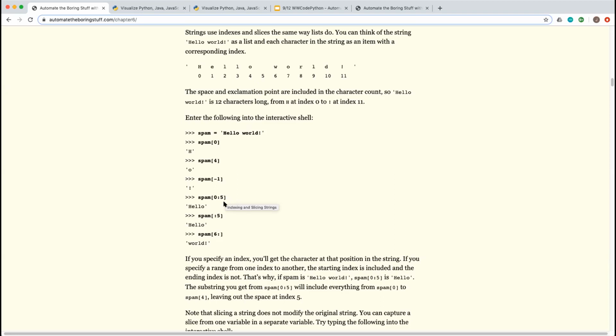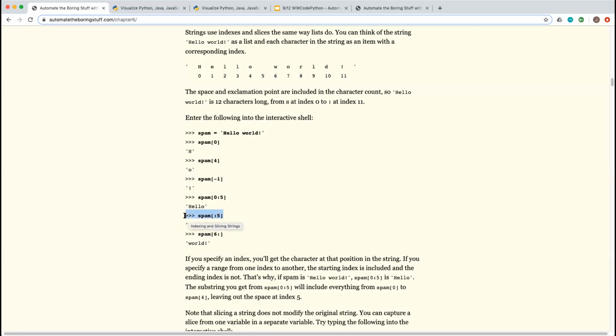Now, these items here, the ones that have the colons in them, I like to think of those like substrings. Once again, these are all slices of the overall string that you have. When you're saying from 0 to 5, you're saying we're going to start at position 0, and I want you to give me everything up to, but not including, position 5. Position 5 is this space, and if you look at what it returned, it doesn't return that space. So it includes everything up to, but not including, the very last index that is mentioned.